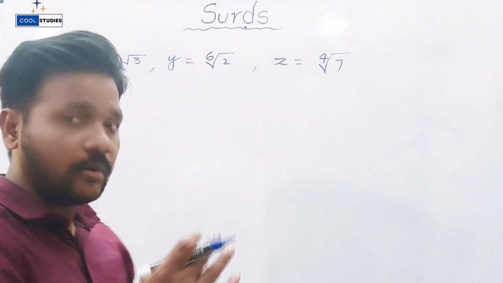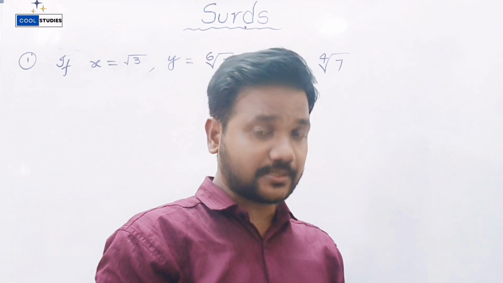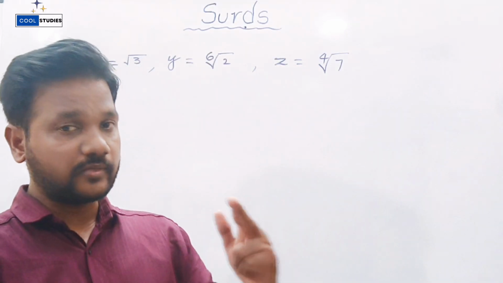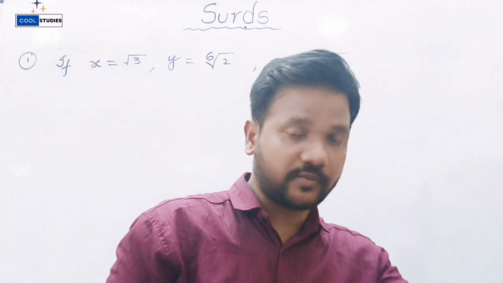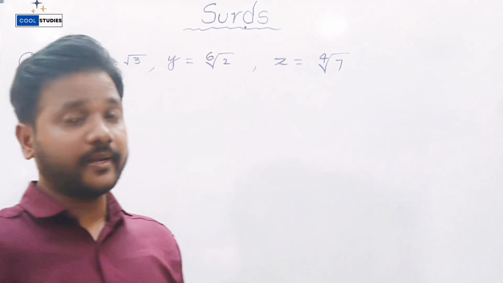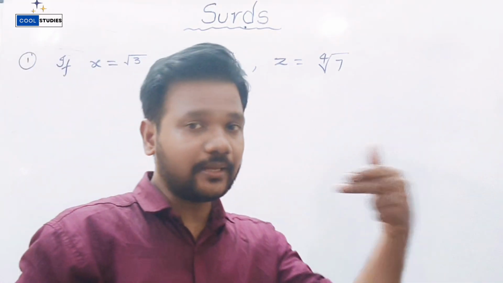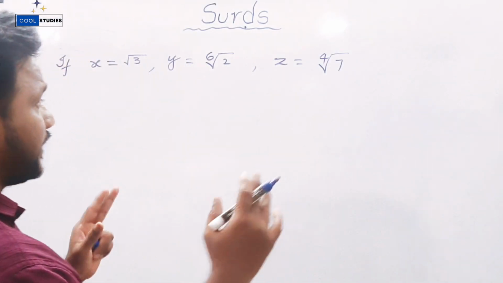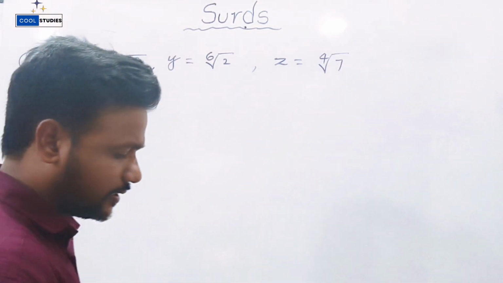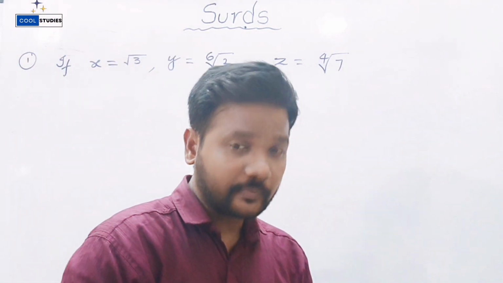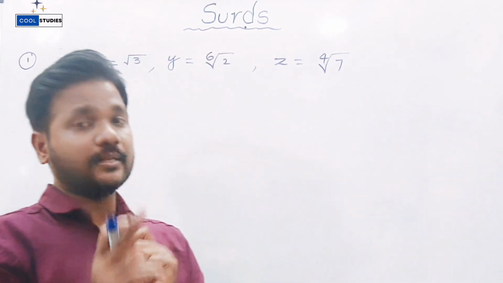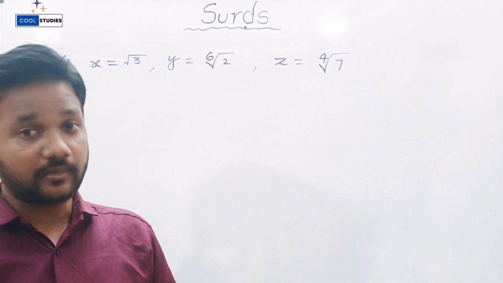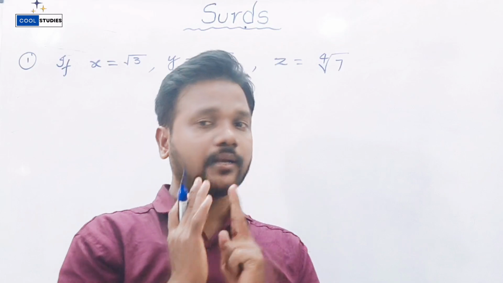I am asking that among three sets, which one is the highest, which one is the next one, which one is the next one. We have to write an order, an ascending order or descending order. To write an ascending or descending order, first we have to know whether the given sets have the same order or not.